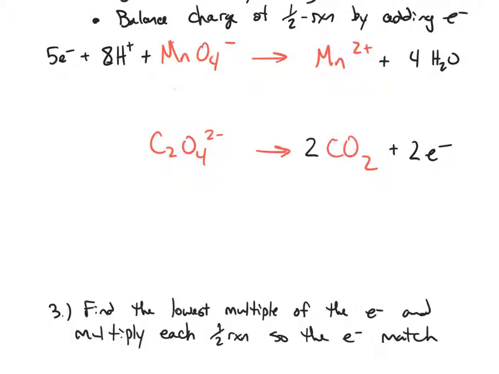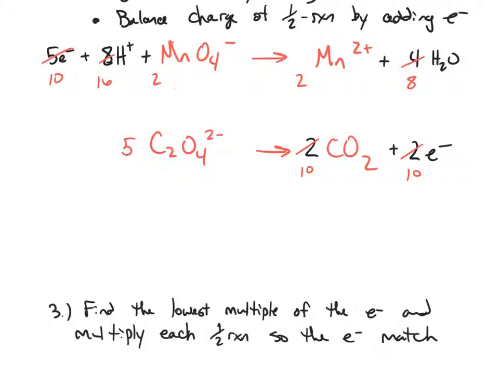Up on here, I have 5 electrons on this side and 2 electrons on this side, so the lowest common multiple of 5 and 2 is 10. So I'm going to go ahead and multiply the entire half reaction to get the electrons to be 10. So I multiply this by 2 to make 10, multiply this by 2 to get 16, multiply this by 2 to get 2, multiply this by 2 to get 2, and this by 2 to get 8. So my coefficients are 2, 16, 2, 2, and 8 for the first half reaction. Now the next one, I need to multiply everything by 5 to get this to equal 10. So multiply this by 5 to get 10, and this by 5 to get 5.